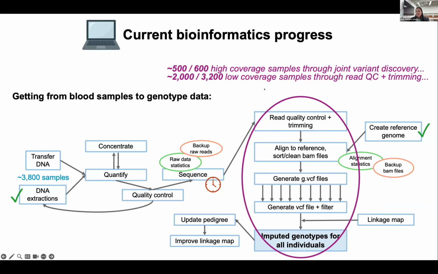And I've processed a little more than 2,000 low coverage samples through just that very first read quality control and trimming step. So obviously we still have a long way to go, but I feel like we've really made a lot of progress. I'm working on making this a more streamlined and automated thing that I can just press go on, keep track of, and push these samples through in a timely manner. So that's my task right now.